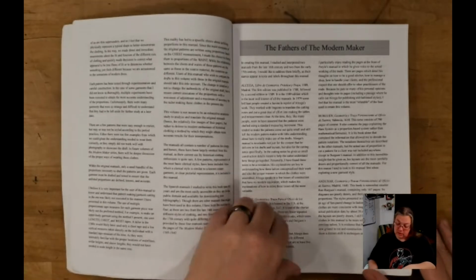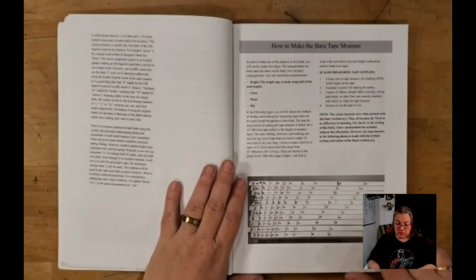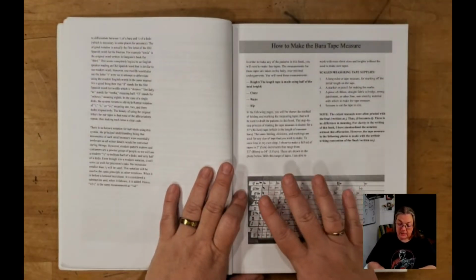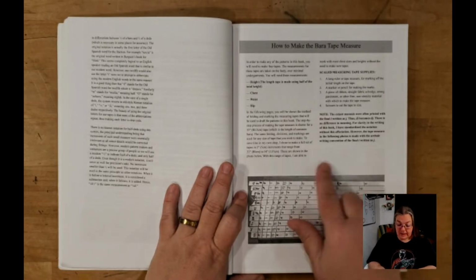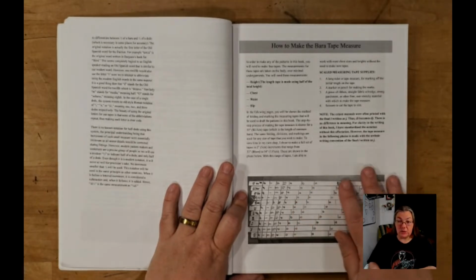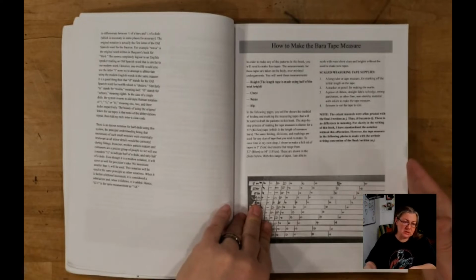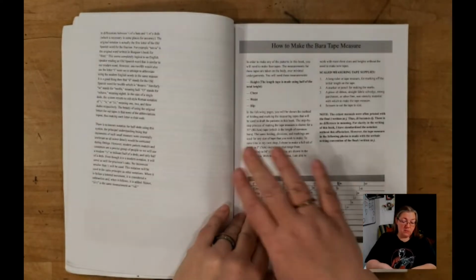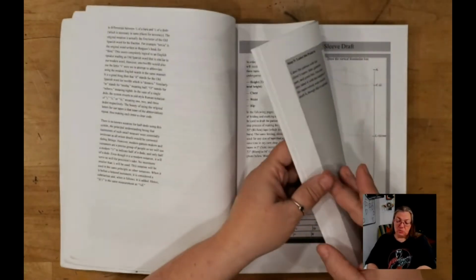So the next section that we want to go into is where he starts talking about what the bara is and how it's used and how to make up a bara tape. This is critical when we get to the patterns a little bit further on in the book. And this concept is in fact mind-blowing when you get it. It has been absolutely eye-opening for me as far as expressing patterns. This section on how to make a bara tape and how the bara method is used is essentially an abbreviated repeat of what we had in Volume 1. It's the baseline information you need to know as we go through the book.